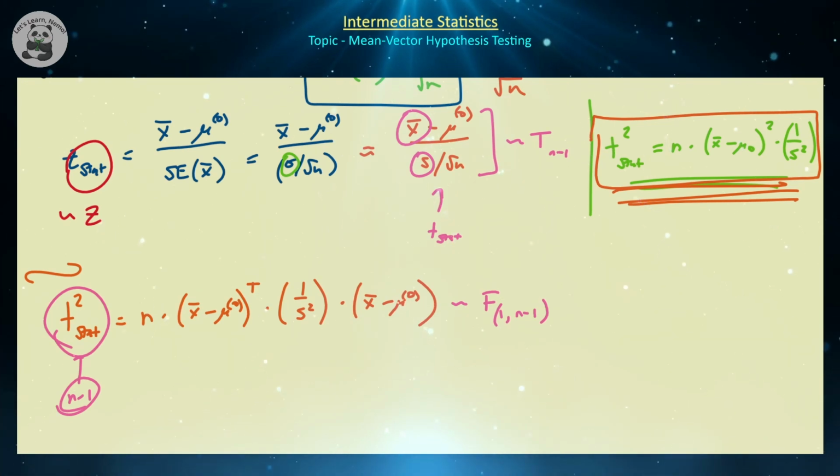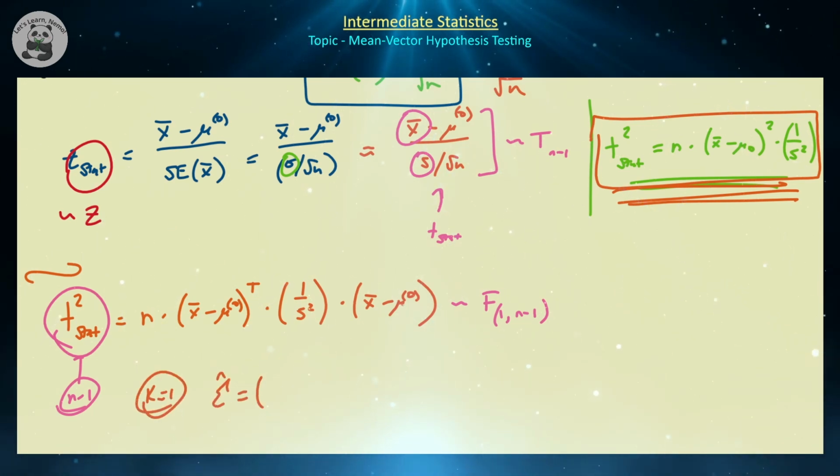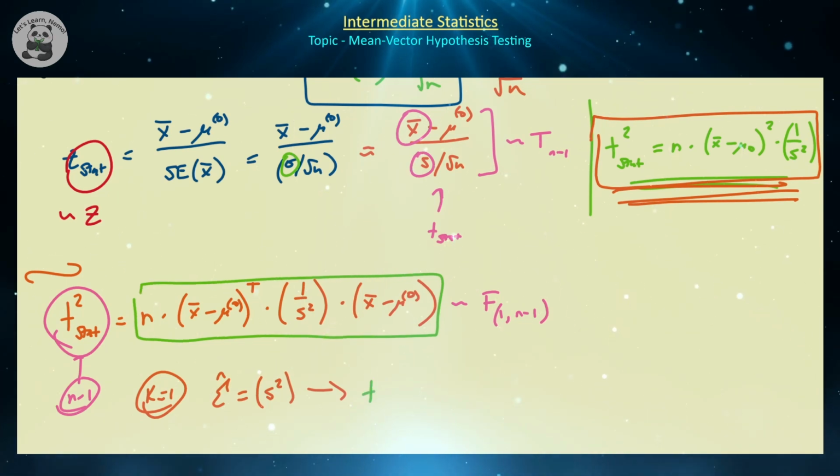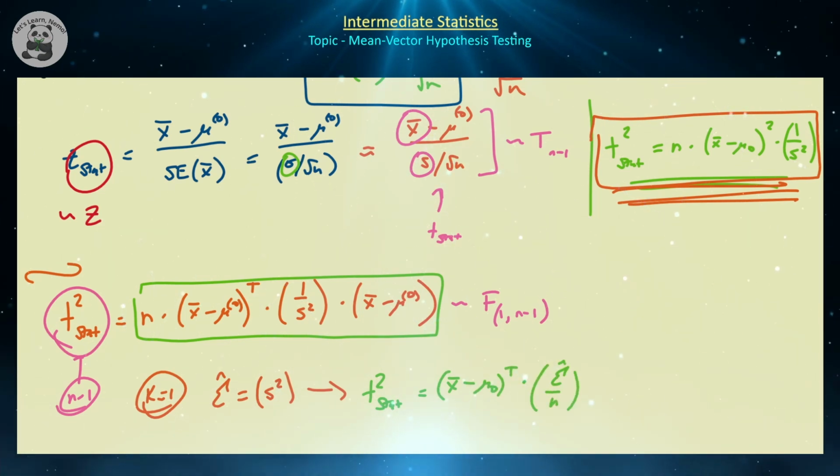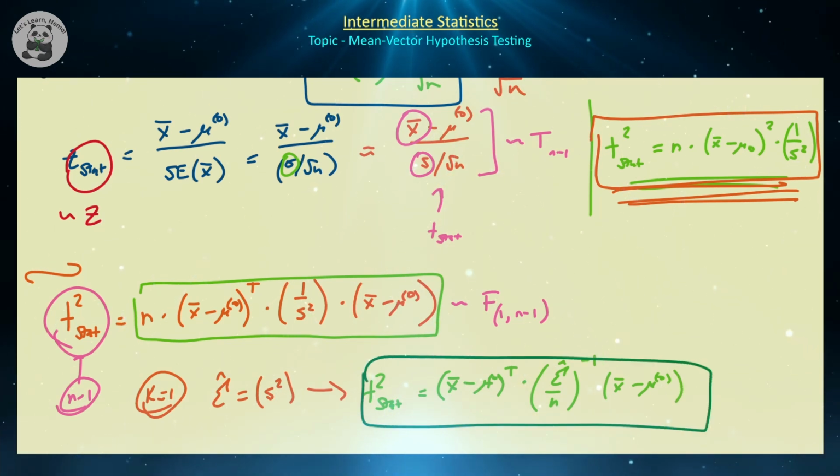Okay? So also, before we move on to the multivariate world, keep in mind for k is equal to 1, i.e. one feature, our sample covariance matrix is the 1 by 1 matrix just containing our sample variance. So that means we can actually rewrite this t squared test statistic as t squared stat is equal to x bar minus mu 0 transpose times the inverse of the matrix sigma hat divided by n times x bar minus mu 0. And this representation actually gives motivation into how we're going to test this in the multivariate world.